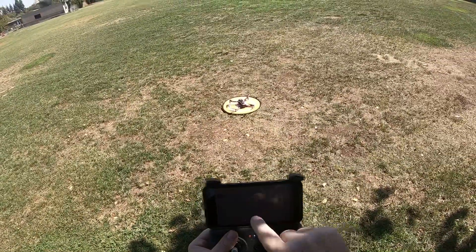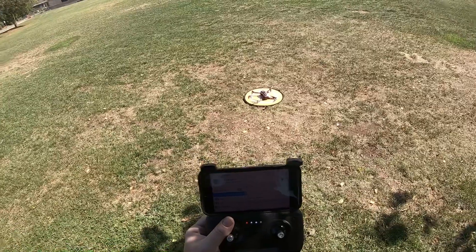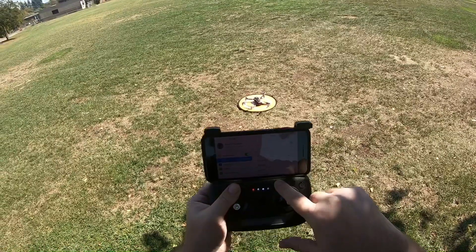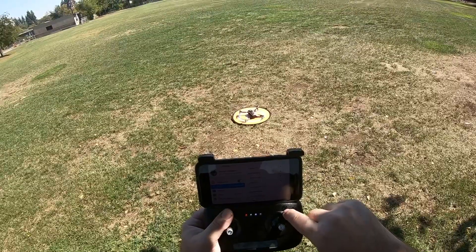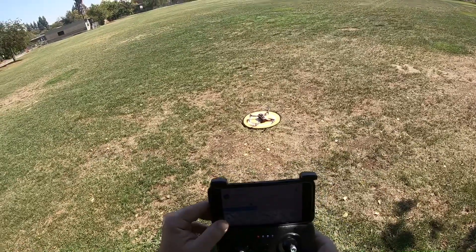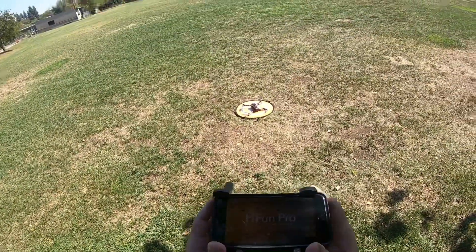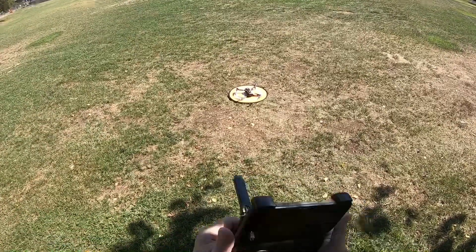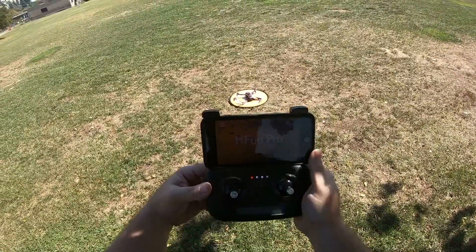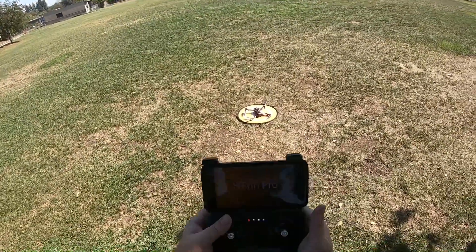Now I'm going to go into the Wi-Fi and see what we got here. There are so many Wi-Fi hotspots out here — that's what interferes all the time with flying in these areas. There it is: XL 4K 5G. Let me get out of that and go to the app — H Fun Pro. Of course it's going to be upside down. Let me flip my phone around. I think I touched one of the buttons in the back and just shut it off.